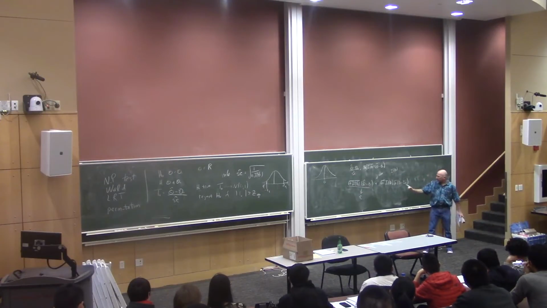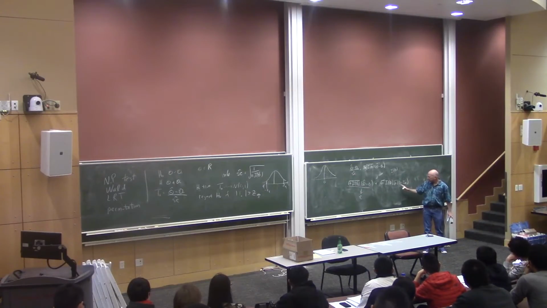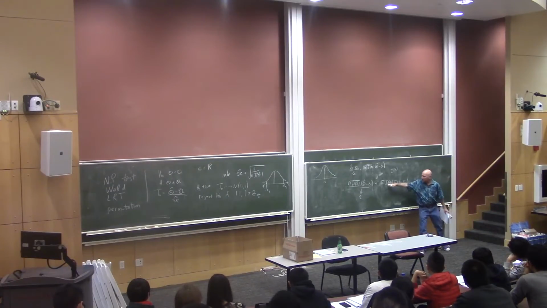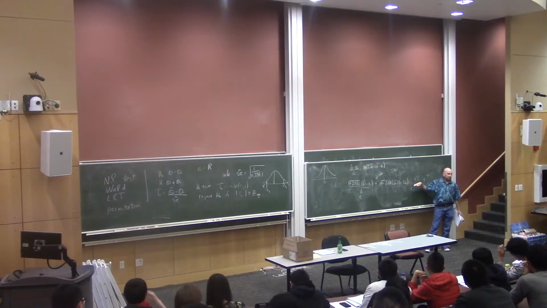But the dominant thing is this. They have theta minus theta 0. This is the true value. This is the null. We're assuming they're different, and it's getting multiplied by root n. So this is a big number. This is getting bigger and bigger as n goes to infinity. What we're getting is a normal plus something constant.